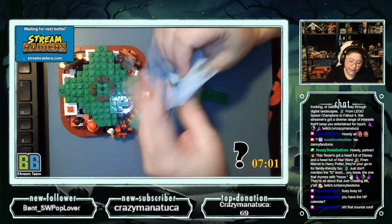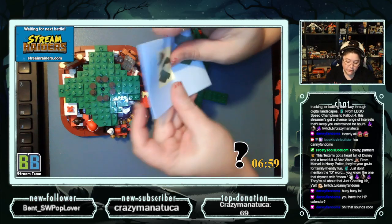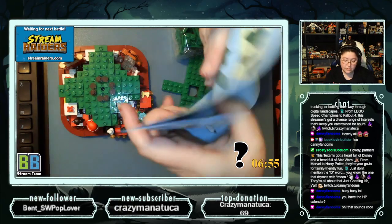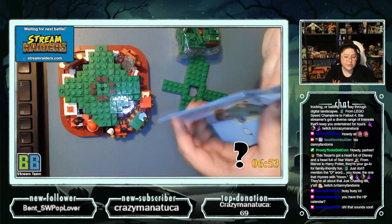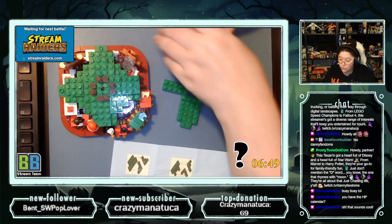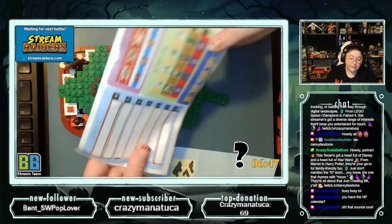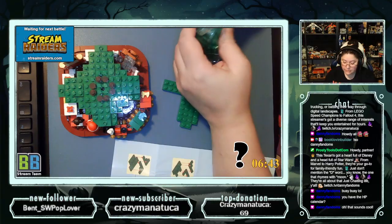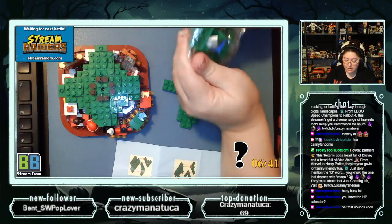So every day you get an instruction page and a little bag. Sometimes it's just a couple steps, like 2 or 3, and sometimes it's more, and it even came with stickers. It still had stickers, because apparently you can't ever get away from that.